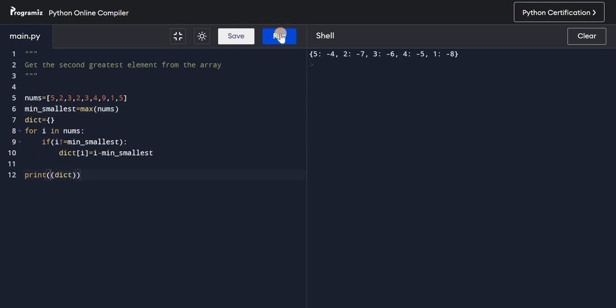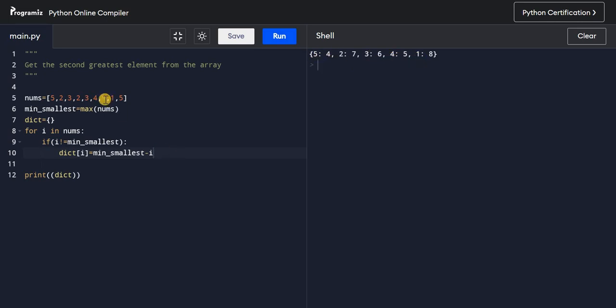Whenever you have some doubts, it's better to run it and then see the output. Now you can see we have 5 is different between 4, so here the maximum is 9, right? So here actually I can put this difference like this. Now if I run this, then you will see we have 5 2 3 6.